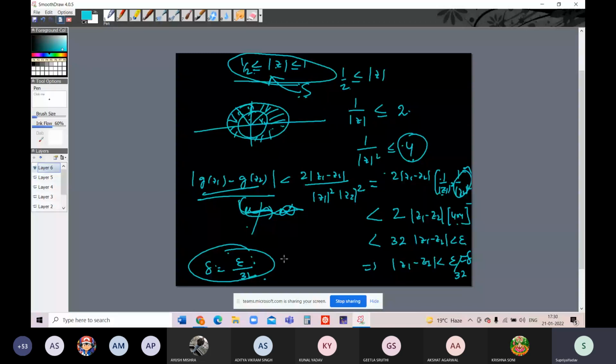तो अगर इस तरह का हमारे पास रीजन है तो ये फंक्शन g(z) 1 upon z square ये यूनिफॉर्मली कंटिन्यूअस नहीं होगा, लेकिन अगर इसमें से हम 0 को रिमूव कर दें so then this function will also be uniformly continuous on this region. Okay, so this is the concept of uniform continuity. Next is differentiability.